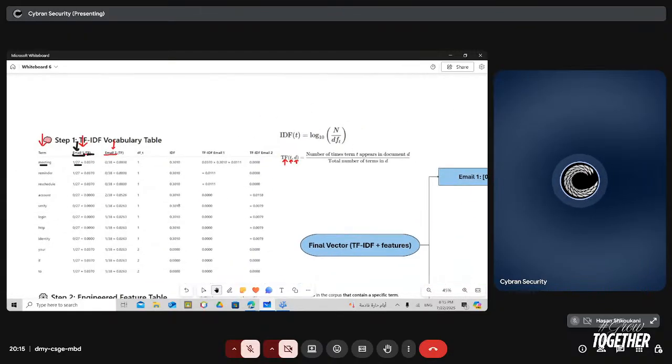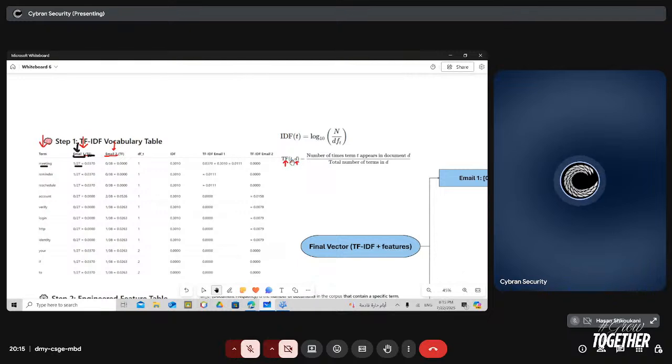The rule is TF of term t, document d. T here is meeting, and the document right here is email number 1, E1. So what's the rule? It's the number of times term t appears in document d. So how many times does the term meeting appear in email 1? Let's count them.